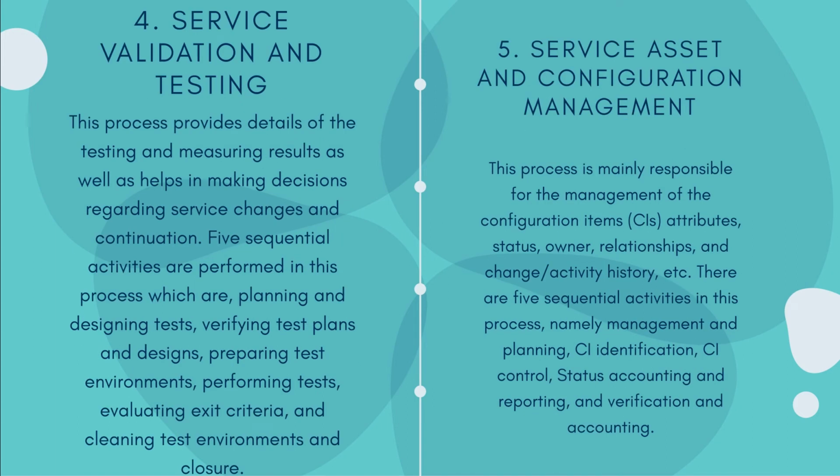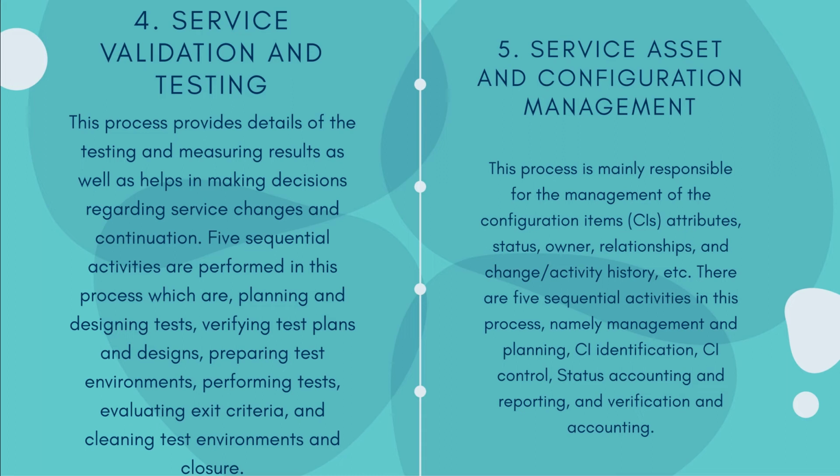4. Service validation and testing. This process provides details of the testing and measuring results as well as helps in making decisions regarding service changes and continuation. 5 sequential activities are performed in this process, which are planning and designing tests, verifying test plans and designs, preparing test environments, performing tests, evaluating exit criteria, and cleaning test environments and closure.